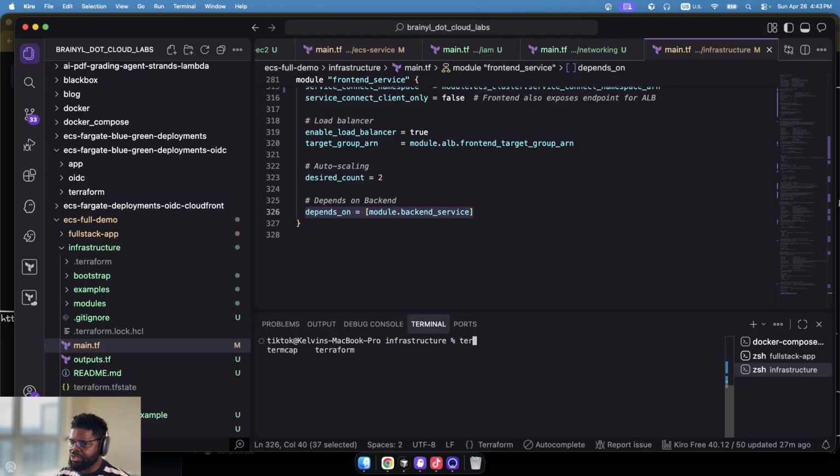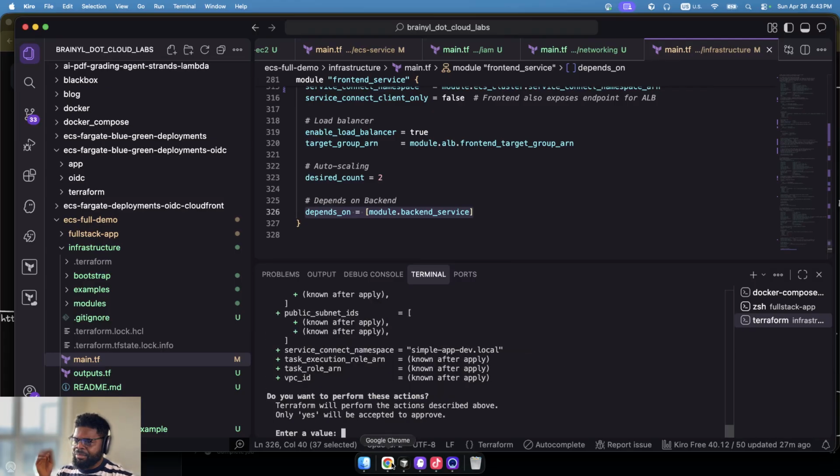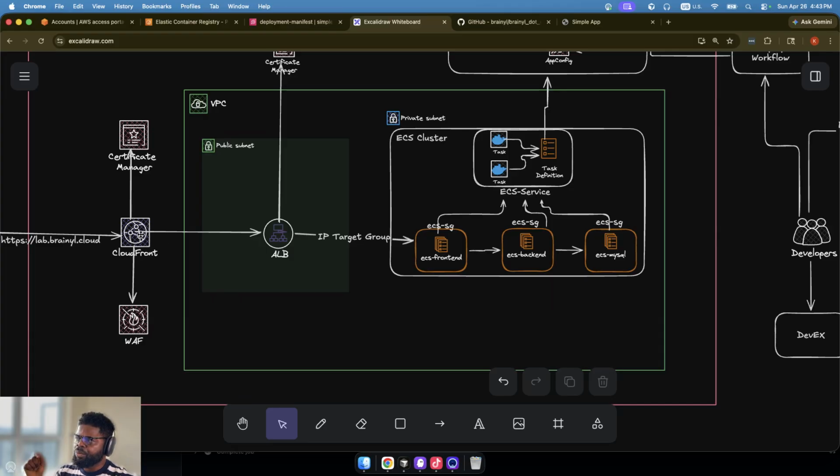So what I'm going to do is just run Terraform apply and see what I get, okay? Remember, all I'm trying to bring up is the architecture that I've already explained to you. So here, we're not bringing up CloudFront, okay? We're not adding CloudFront. We're starting from here. But if you watched the last video, that's exactly what we did with CloudFront. We added CloudFront on top of that load balancer. In this case, I'm not doing that.